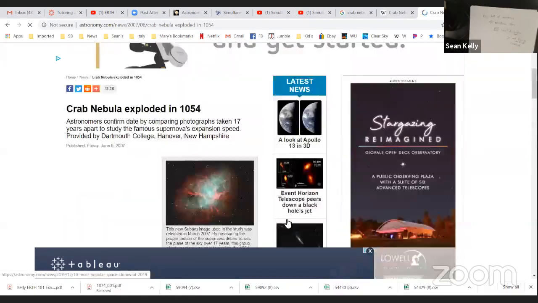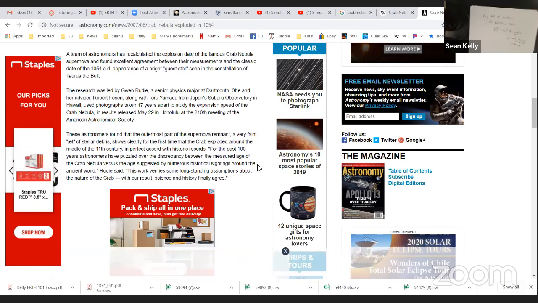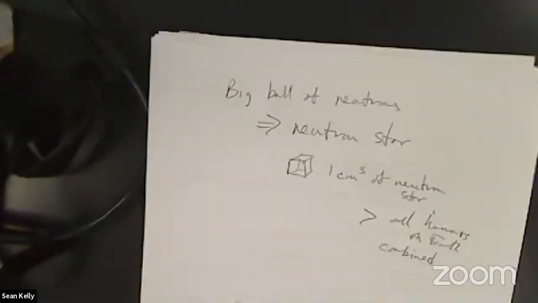Anyways, they noticed the star, and supposedly the star was visible for 21 days during the day, and then for about 2 years at night. And basically, that gave them the idea that it was an exploded star, right? So the guest star of 1054, it was a star that just appeared, and Chinese astronomers noted it, and it was in the constellation of Taurus, the bull, and was visible during the daytime for about 3 weeks.